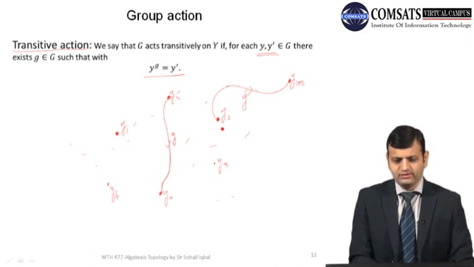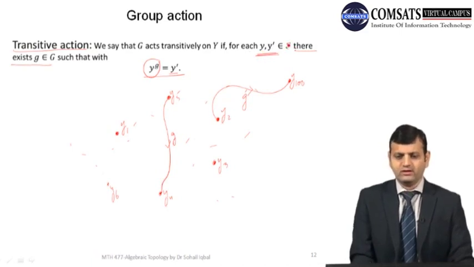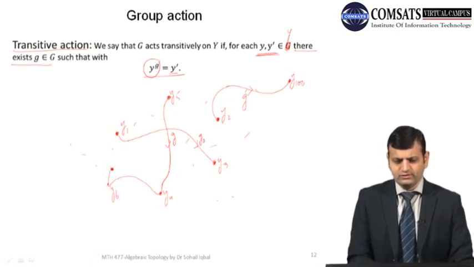Take any two elements, y1 and let's say y3, then there exists some g belonging to G such that when we apply g on y, we get y prime. Remember that y and y prime are any two elements of the set Y. So take any two elements of the space Y, and there exists an element of the group that when we apply it on y, we get y prime. In other words, there exists another element, let's call it g2. So this is connected to this, this is connected to this, this is connected to this. If this happens, then we can easily say that there's an element of the group which will take y5 to y100. So what is that element? Let's call this g3, let's call this g4, and let's call this g5.